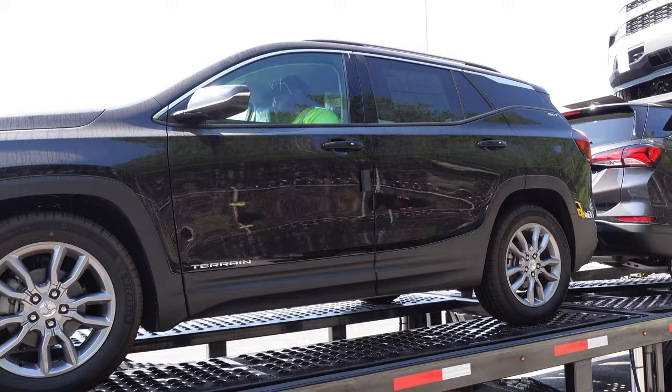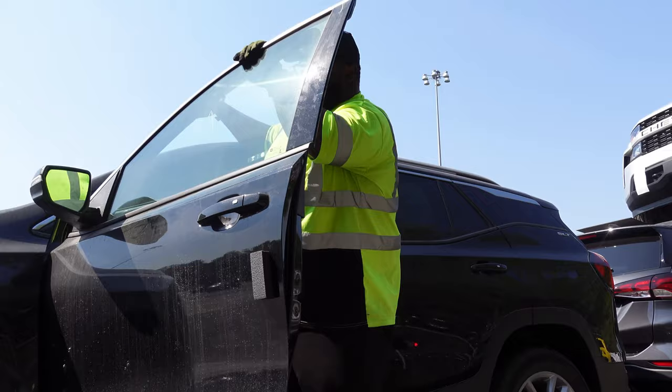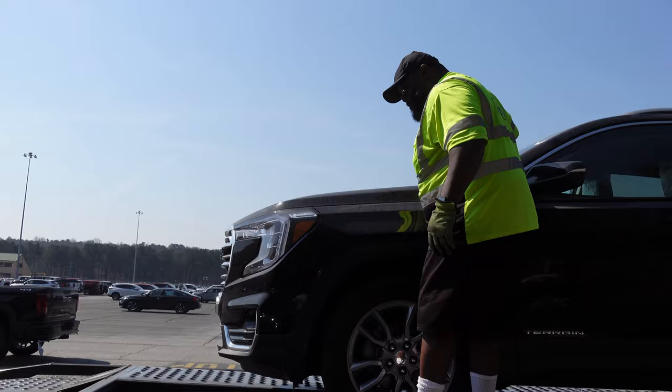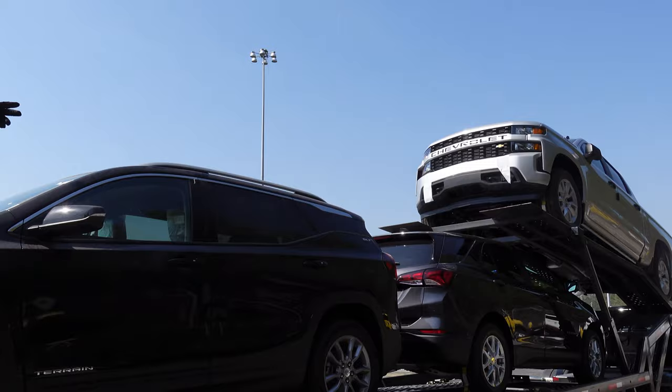So the reason why I just backed that car, like I said, clearance-wise, weight-wise, and like you see, what's gonna be in the air? The front of that tilt, right? The front of this deck is gonna be up in the air. So if you back this car up the furthest you can get, that's the lower the car is gonna sit in the air. So now my height measurement should really only come from that truck. And we're gonna bring that one down too once we get settled, and I'll show y'all how I do that.